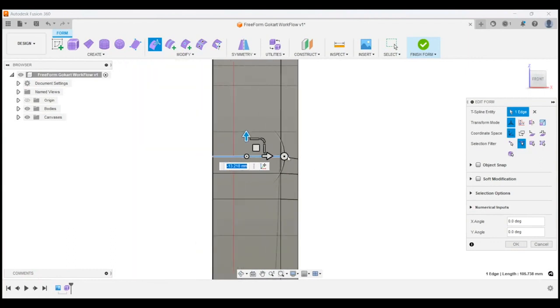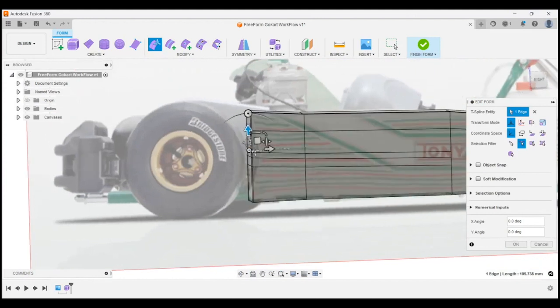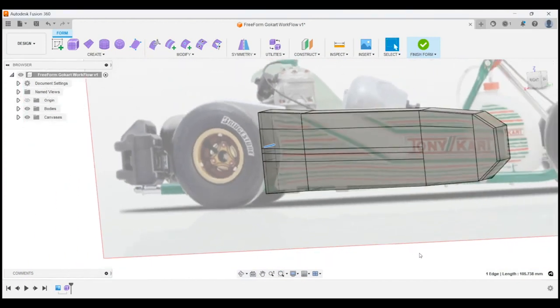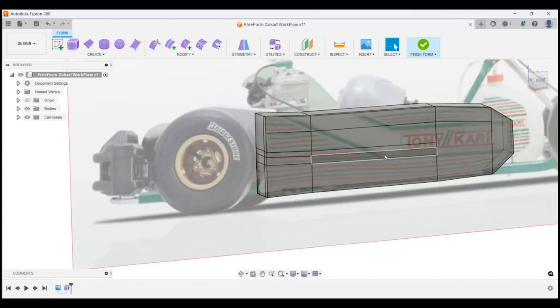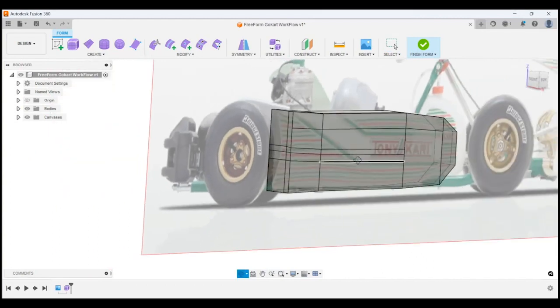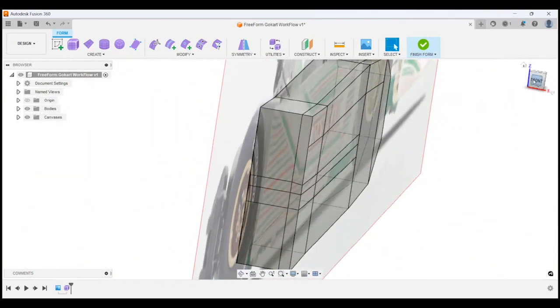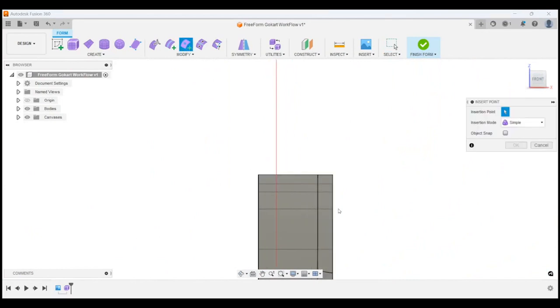And notice here that I'm going to try and keep lines consistent, parallel, and just overall, when you're in box display, you want your geometry to be nice and consistent. Even though it might look good in smooth display, it's always better, and it makes finding problems in your model easier if your geometry is nice and clean inside the box display mode. So it's just a good habit to get into, of making sure everything's aligned, and it makes life easier. So we carry this point across as well, just keep that T-point out of the way.